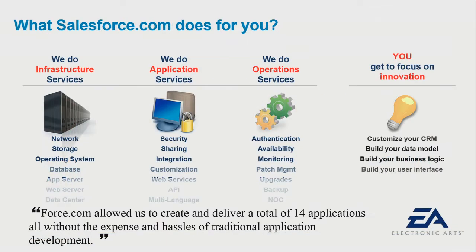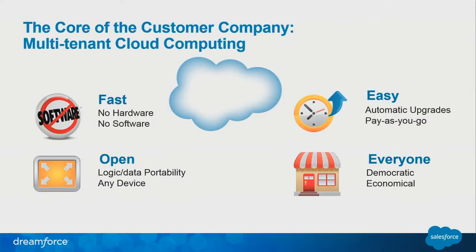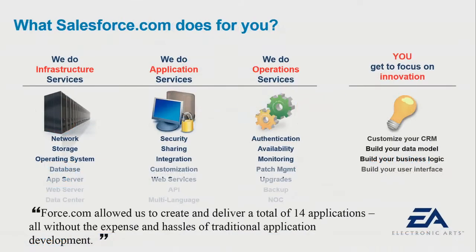And we make it so that as you build your company to grow, we can grow with you, from just one user to hundreds of thousands of users. And we run on any device, and we make it so that you can take what we provide and reuse it in whichever fashion that you want. So the way that we do that is a lot of the functions that are provided by other platform as a service or infrastructure as a service companies, we maintain all of that for you. We maintain all the infrastructure as a service, the operating systems, the security. We keep you away from like the shell shocks and all those sorts of security problems.